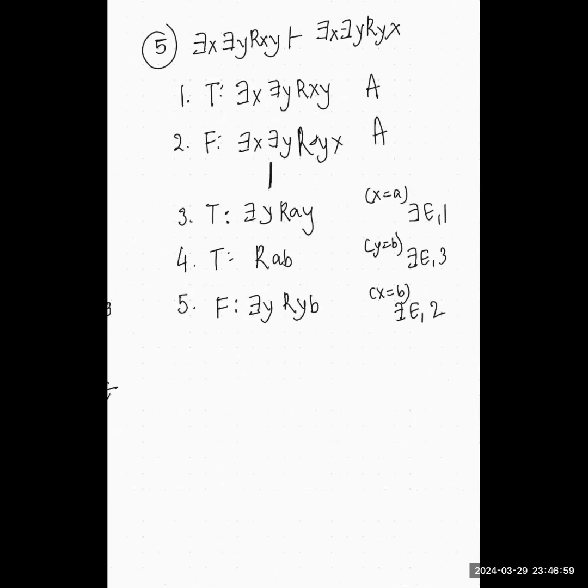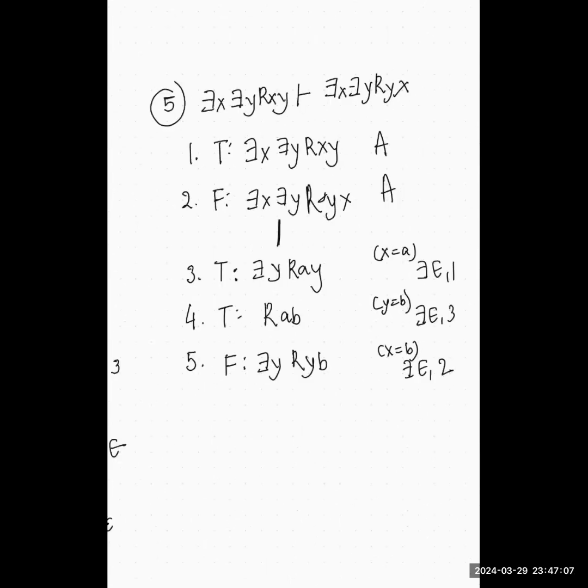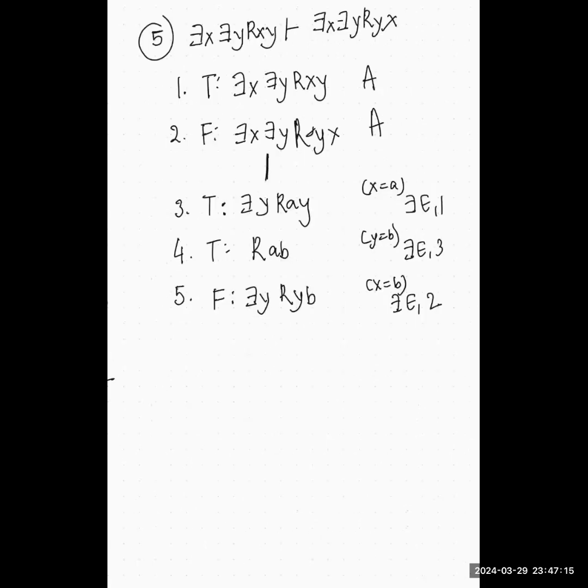The goal is to find interpretations that can lead to a closed tree. So we are essentially just picking B because we want to get somewhere. We expand line 5 now. Here, since we've already used y is equal to b, I want to use y is equal to a this time.